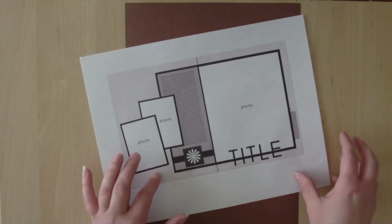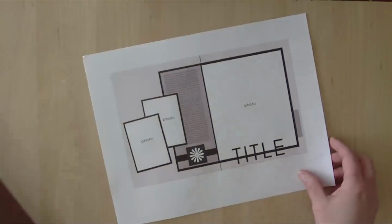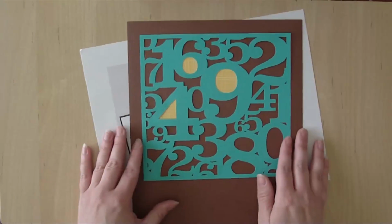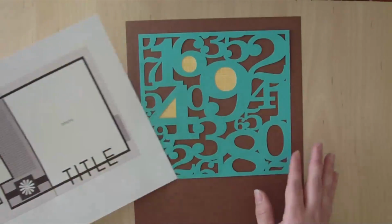We will begin with the left side of the sketch. This is an 8.5 by 11 sketch. You can always stretch it to a 12 by 12. This is just to get you started.